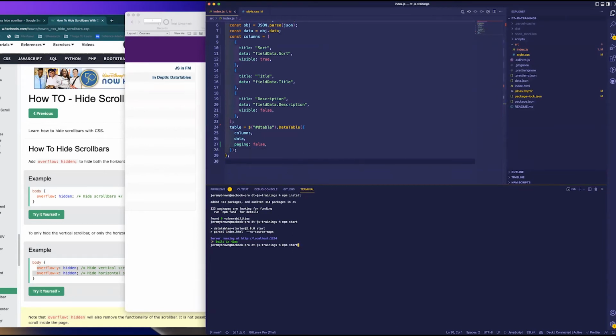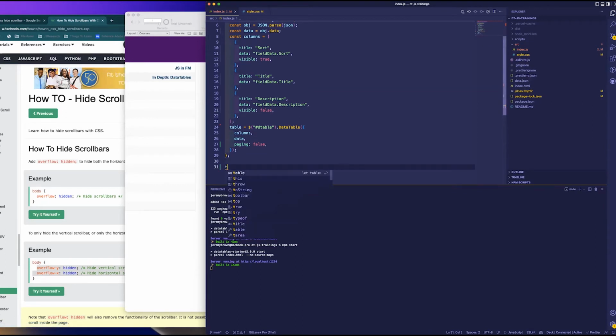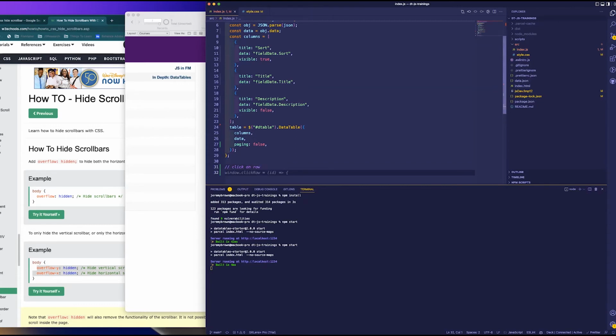So let's actually do the row click. So we're going to say, let's see, click on row. All right. So table dot. That's right.